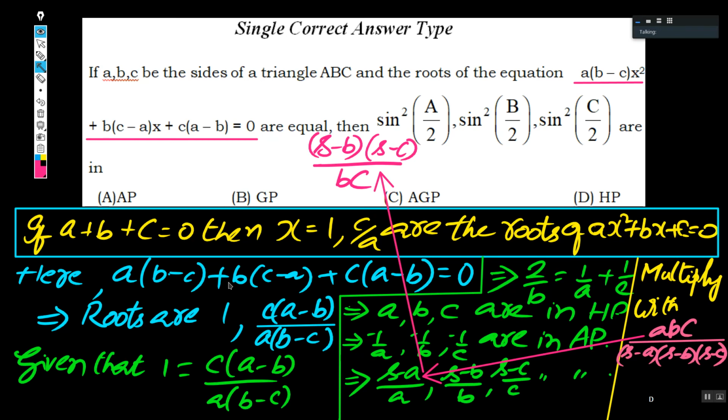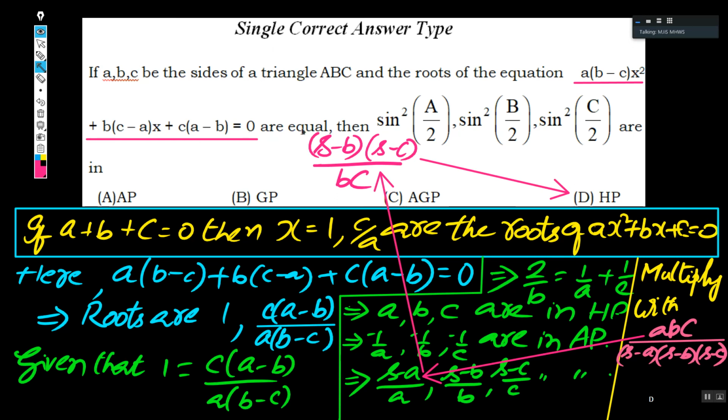Finally, you will get it in terms of HP. So your answer is HP, a single correct answer. So this is the method you have to understand. And now, is it possible to verify this? This is the method I taught you. What I'm saying now can be straight away given in your board examination. If it is given in the board examination, it is to be done like this. But is there any possibility of cross verification here?